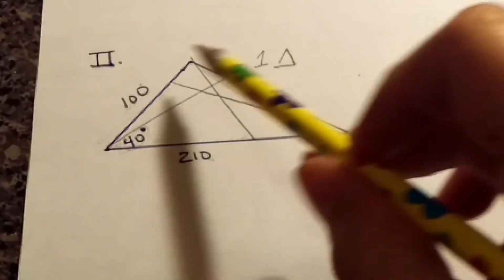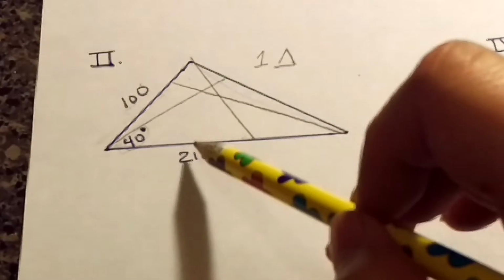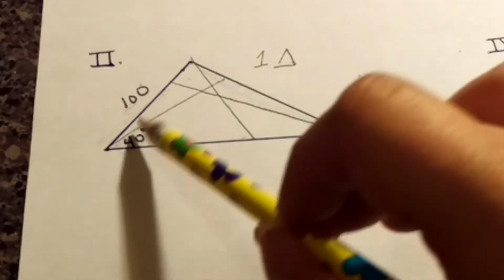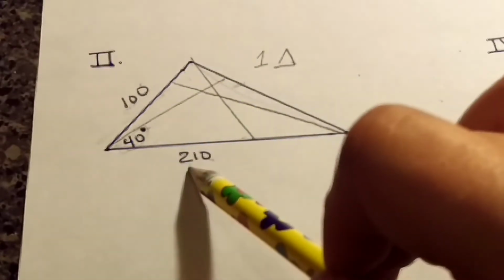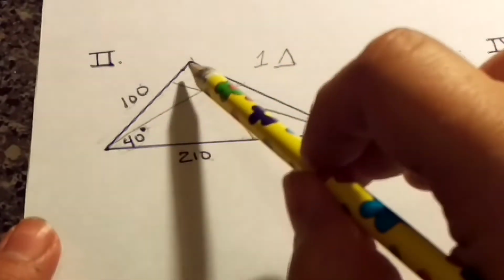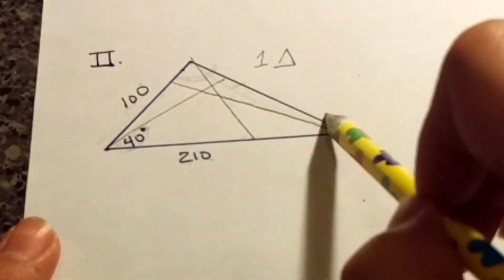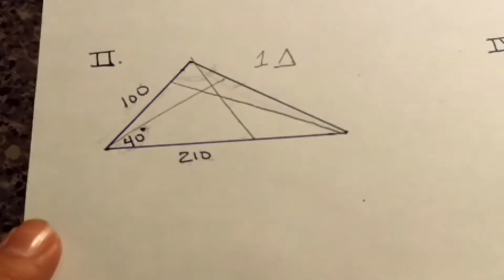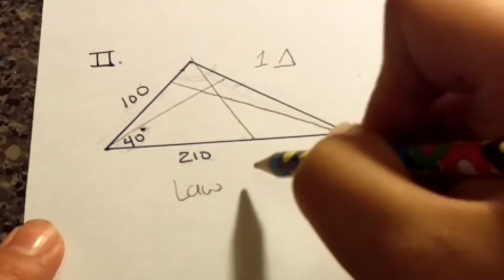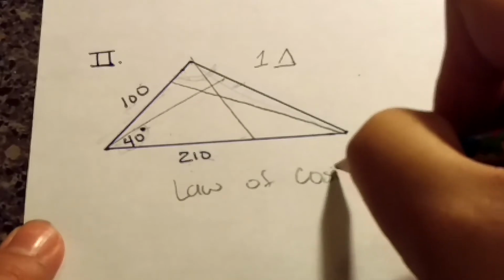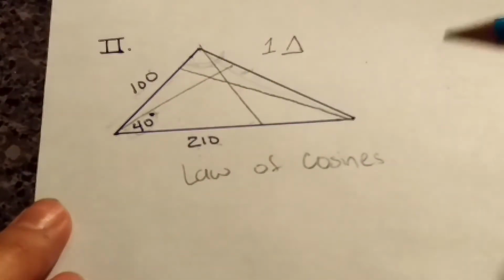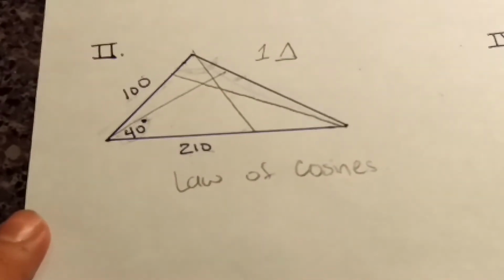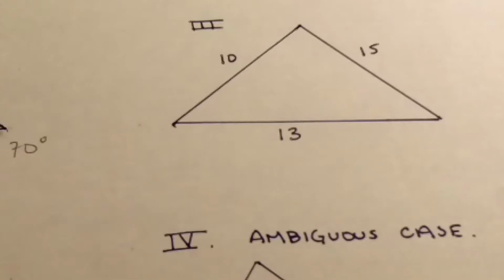And again, if we set up our law of sines right away, you'll see, oh, we don't have one complete ratio because we're missing a side here, an angle here, and an angle here. And this time we can't solve that by solving for the third angle because we don't have two of them. So this is one of the cases where we have to use law of cosines. But again, you don't necessarily have to remember that or memorize the different cases. If you try to set up law of sines and it doesn't work, then you have to use law of cosines to solve.